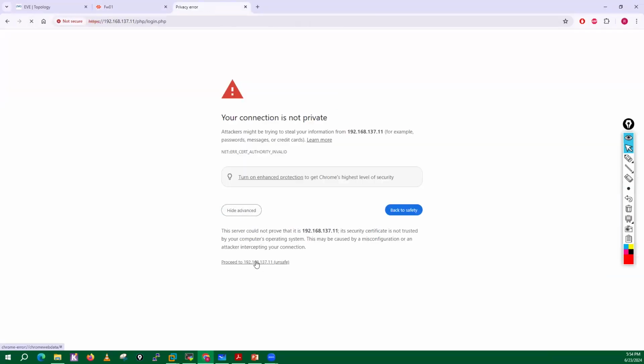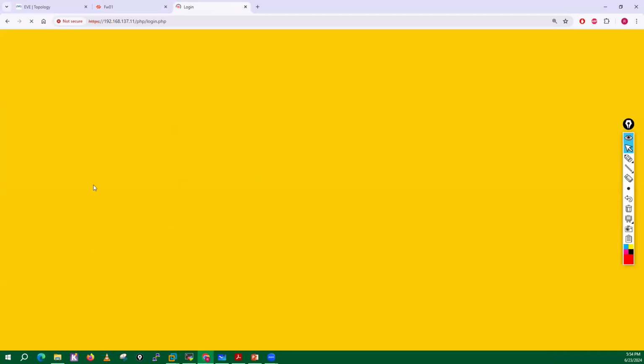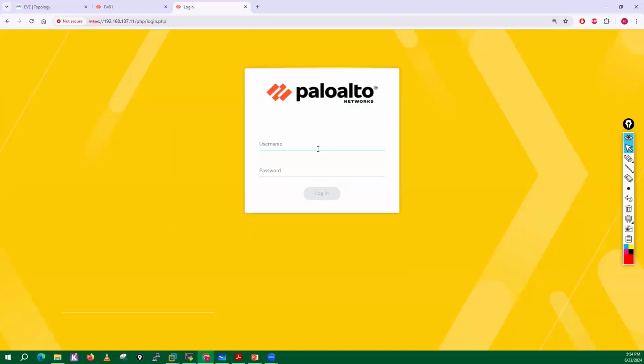I have to change the default password, and after that I can get the access. Login, username is admin, password is admin, which is the default one.